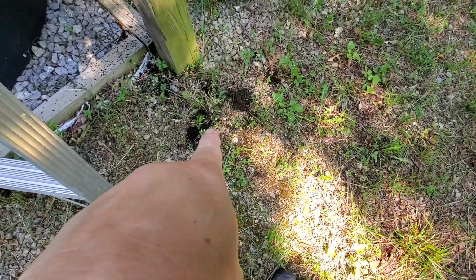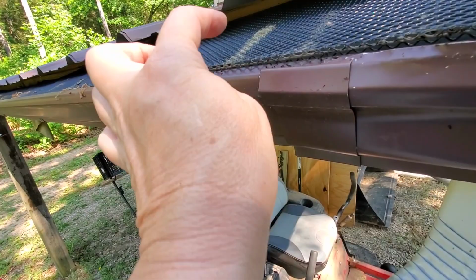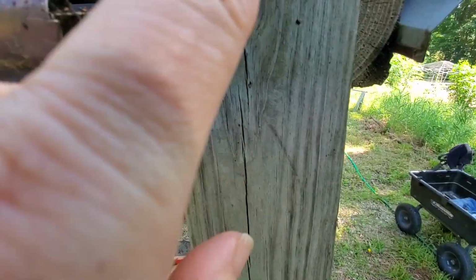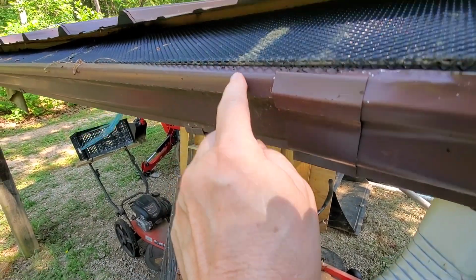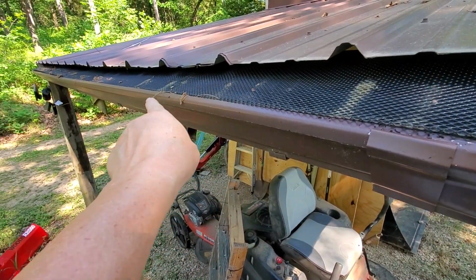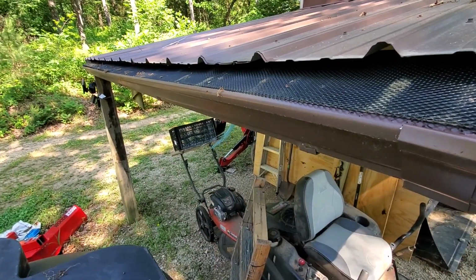All right, this one, the existing. So I cleaned out the junk that was still in the gutter. Nice and clean. So all the black stuff has been there for a while. So this has got a lip. You can see it here. It's supposed to fit in the edge of the gutter here, and for some reason it has collapsed in. I don't know if something hit it, or I don't know.